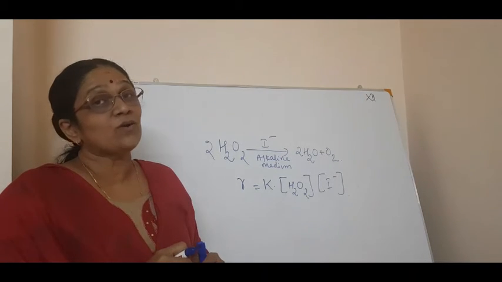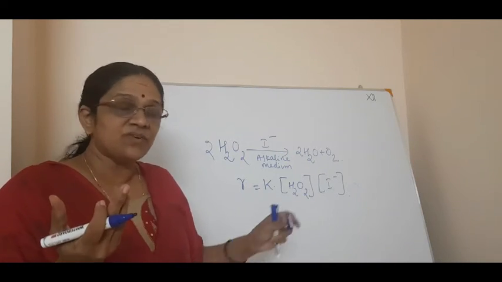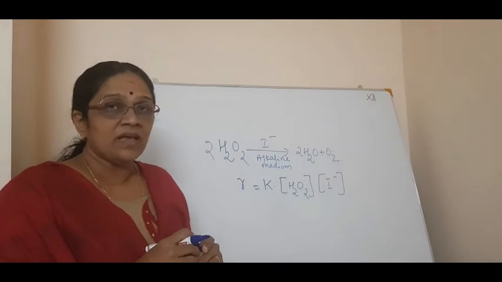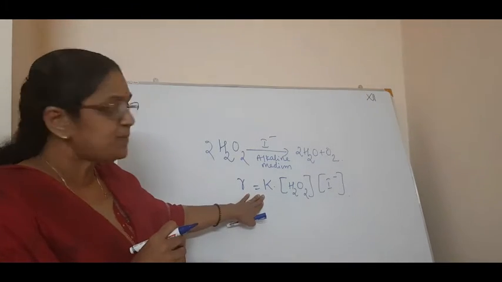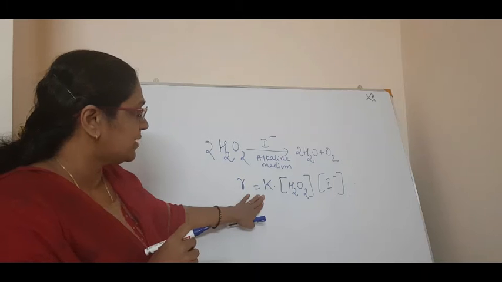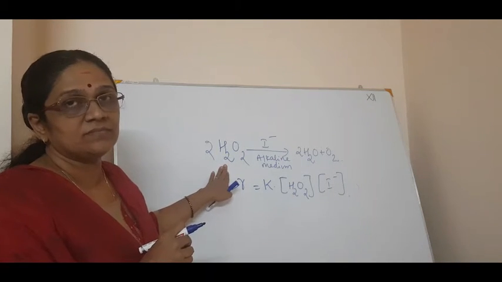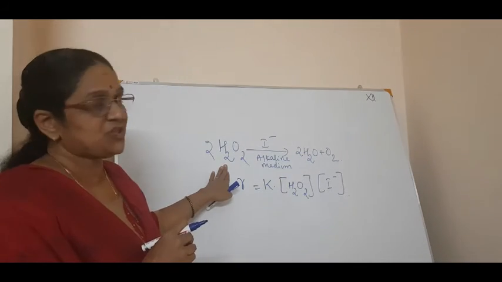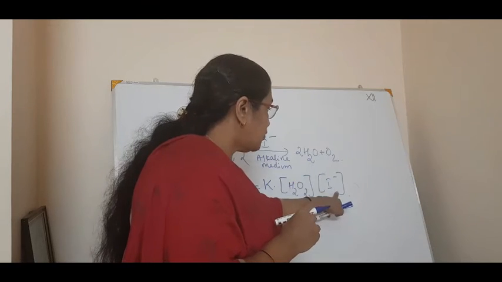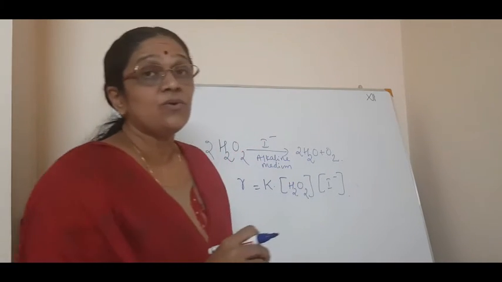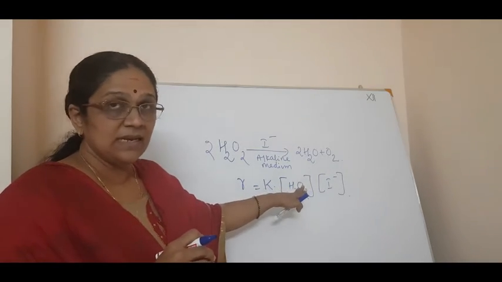We only talked about the concentration of reactants, isn't it? But the catalyst concentration also comes into the picture in some reactions. Right? Okay. So this is the rate constant, and what does this mean? This is a complex reaction, and here it is the power of 1, and here also the concentration of I minus raised to 1. Okay, so the order of reaction is 2, that we will see later.